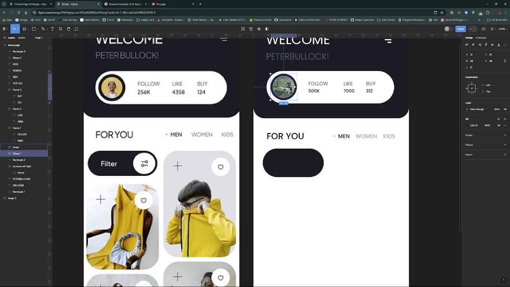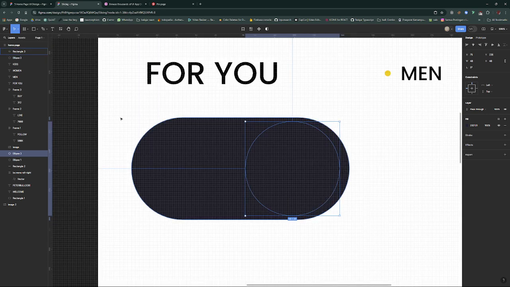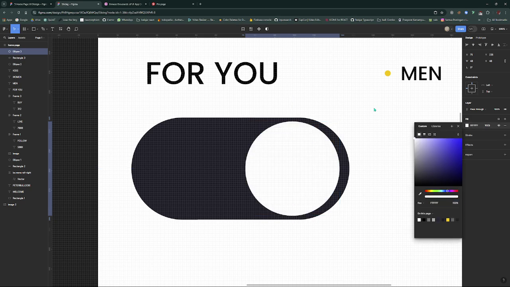You can duplicate this one that is already done. And as you can see, the element is below the rectangle. If you want to bring up the rectangle, just press the arrow page button, and it moves to the front. Just change the color to white.